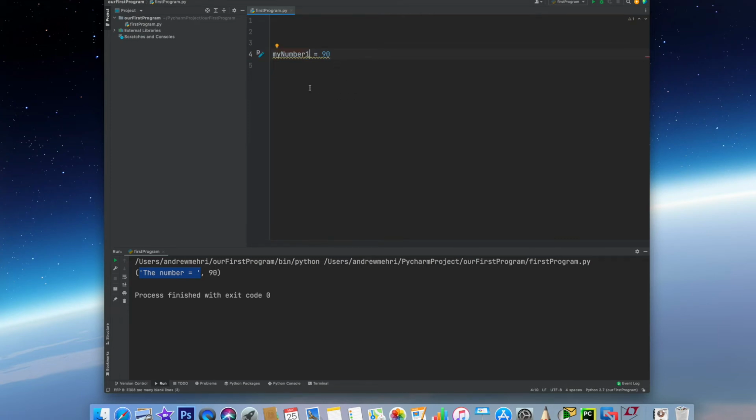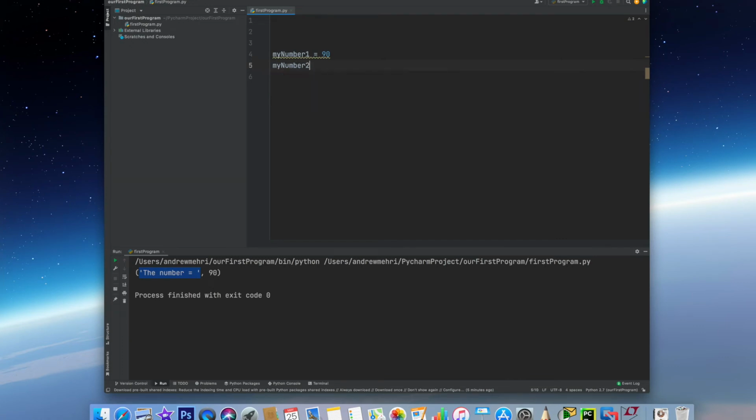We will eventually, in the next lesson, learn about how to write these variables. What are the rules behind it? What would be an appropriate way to write a variable, and what will not work as a name for a variable. So right now this will work, and let's call this one my number 2.